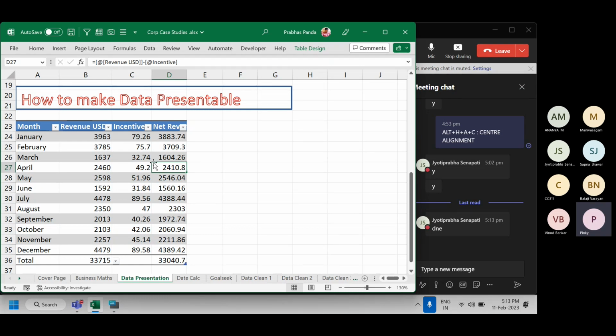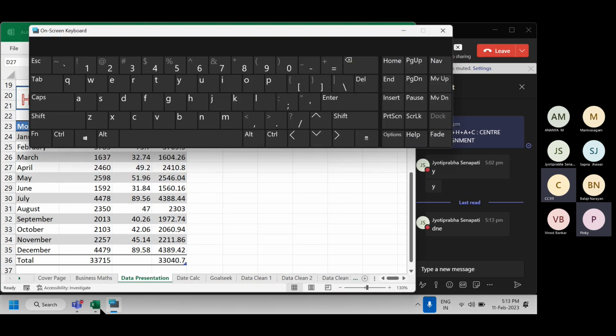Sir, I'm not able to convert data into percentage. How do I do it? Control Shift 5, right? I did Control Shift 5, but I'm not able to. No, you would have gone for Control Shift F5. Do you have a 15-inch or 14-inch laptop monitor? 14 inch.